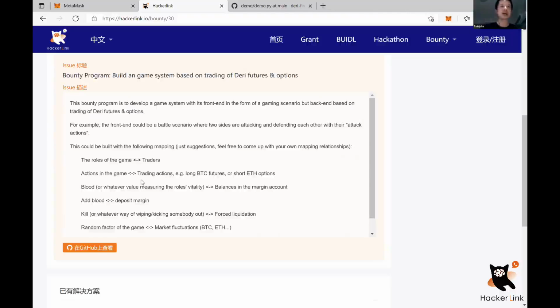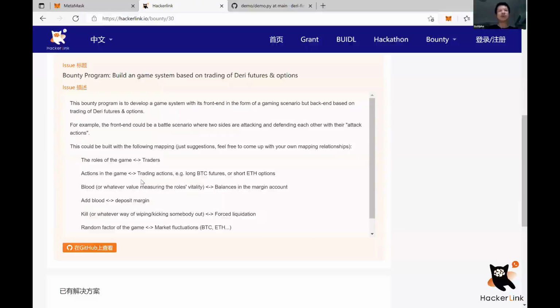And of course, there are other actions in our system too. For example, there's this liquidate action. That liquidate action can be mapped into some actions in the game too. Liquidation is really about taking some of the position out of the game, right? So if there's a battling game, a liquidation would be like KO-ing somebody out of the game, sort of like that. So yeah, you can just use your imagination.